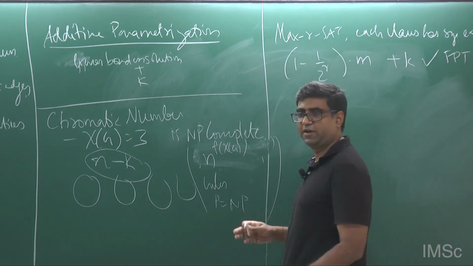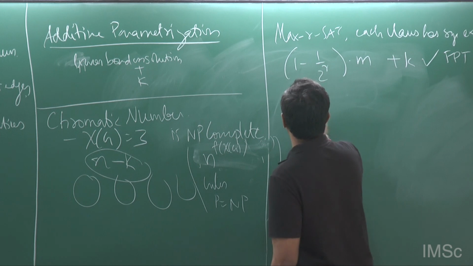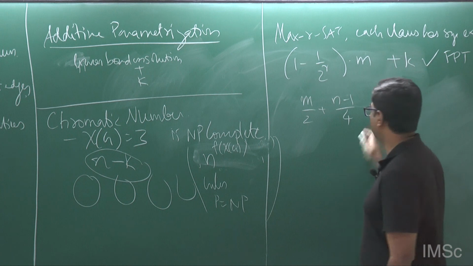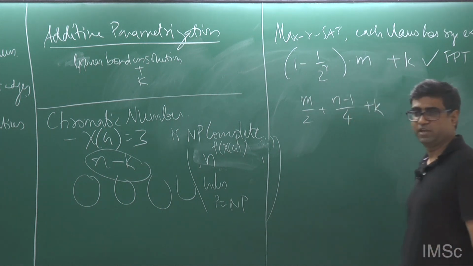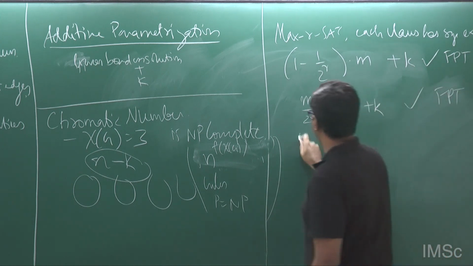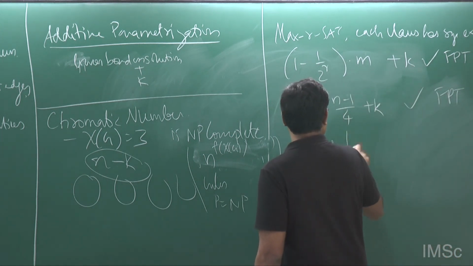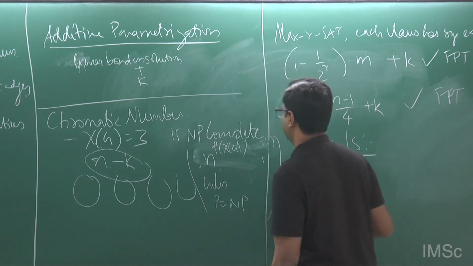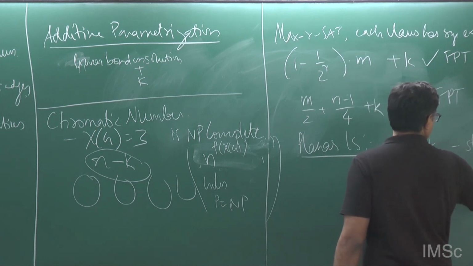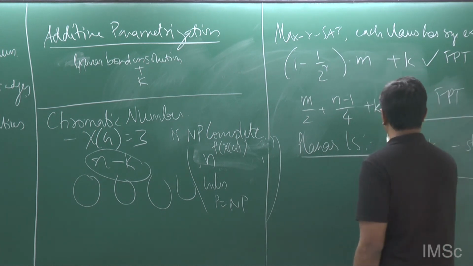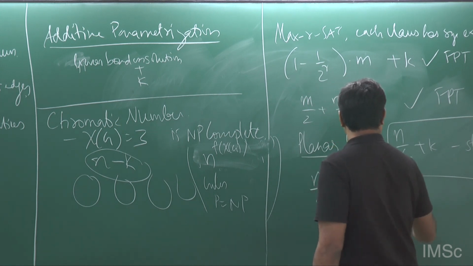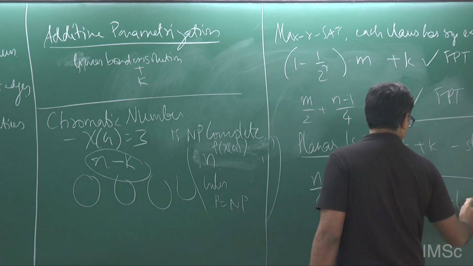For max cut, if a graph is connected, you actually have a bound of size m by 2 plus n minus 1 by 4. So a much more natural question for connected graphs is m by 2 plus n minus 1 by 4 plus k. Even this people have been able to show FPT, but whether planar independent set of size n by 4 plus k is FPT is still open. We do not even know whether this is NP-hard for k equal to 1 or not.